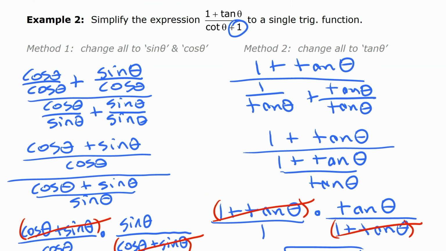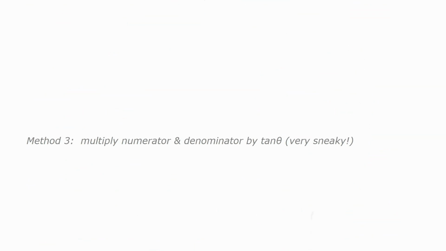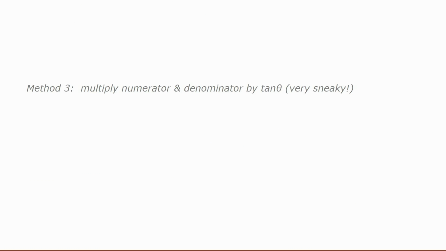Now I'm going to show you a third way of doing this because I think even though we've done it twice, 2 different ways, there's things to be gained by seeing all these different methods. So this third method here, we'll create some space for it first of all. So this third method is just by doing something that I'd say is very sneaky.